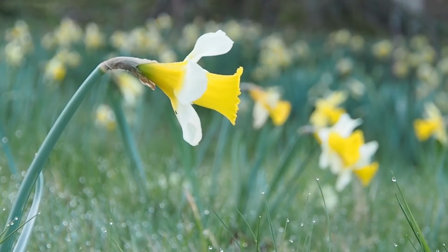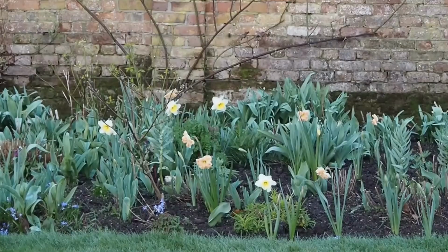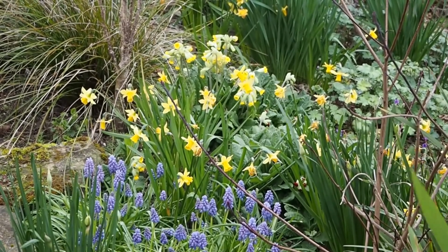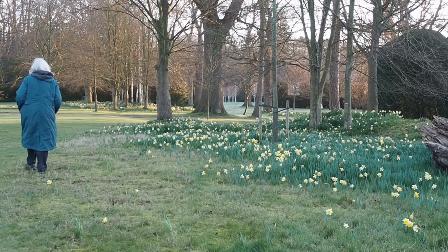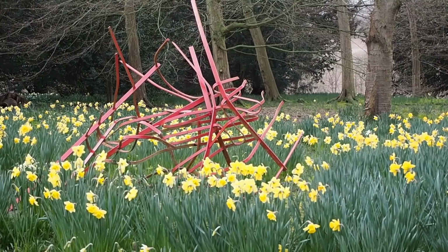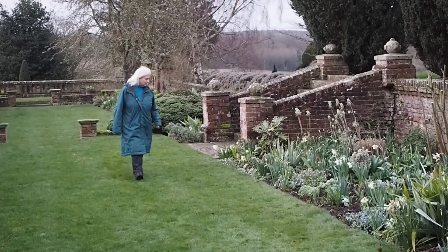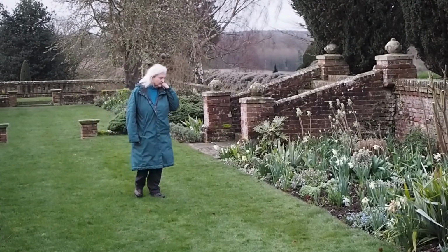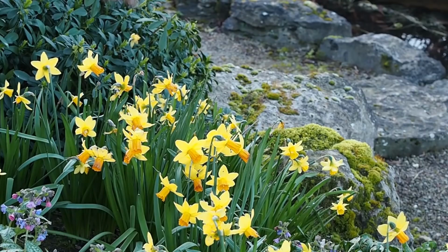Lucy's aim for Doddington Place Gardens is to have bulbs in flower for as long as possible, and that really means February to June. With June, of course, you're talking about the alliums, but with the daffodils, the tulips, the hyacinths, the muscari, all of that can be kept going really from February to May. And there are lots of places where you can plant bulbs. Here in Doddington, you've got them planted in the lawn, they're planted in woodland, they're planted in pots, they're planted in formal borders, and they're also scattered about lining paths. And I'll show you each of these and how it could work in your garden.